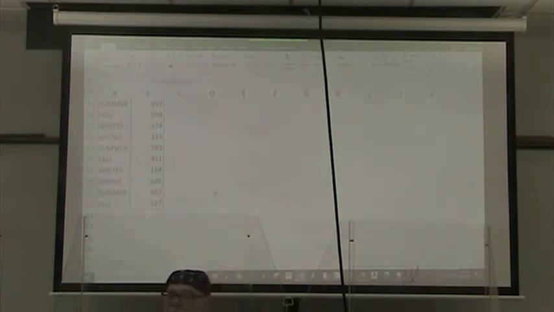Now, one of the things about using the random number generator on Excel is every time you touch one of these, it's going to change all the numbers. So I'm going to go ahead and copy, and then I'm going to paste, and you'll see on the paste options, the second one says 1, 2, 3. That means values. All it's going to do is paste those same values, and it won't change the numbers anymore. Well, it'll change them that time, but I swear that's the last time it changes.